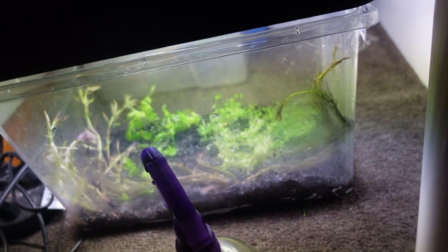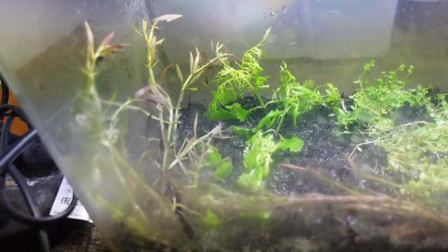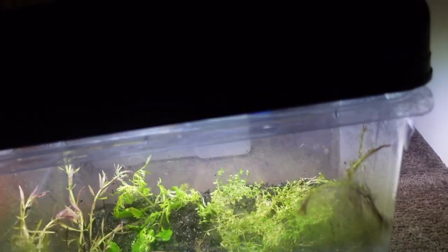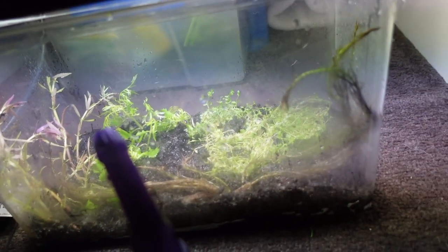Then there's the light: I found it from hard rubbish — it's an Aqua One, apparently an Aqua Style 380, part of a tank I also found in hard rubbish. I'll give it a spray down once a day and keep the light on about 12 hours a day. It's a weak light, but it's definitely a good light for this setting.